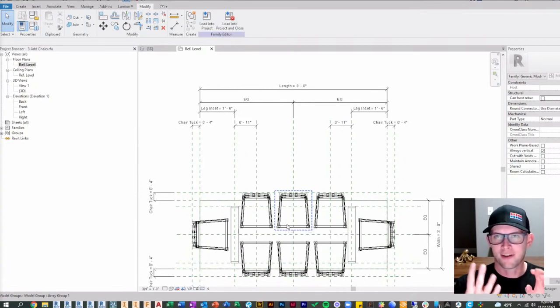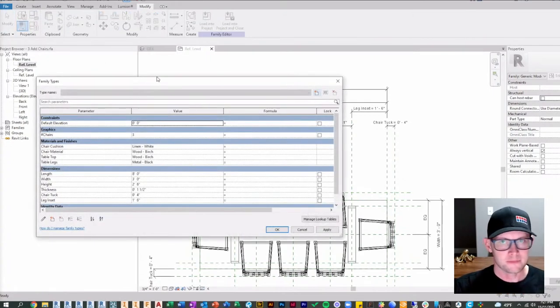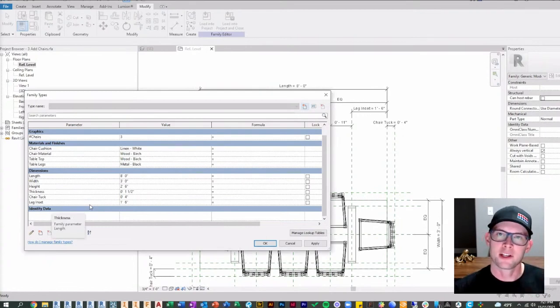So we've got three variables: the one we're solving for, which is the chair count, the width of the chair, and then the space we're trying to fill with the chairs. With that in mind, I'm just going to create those three variables. Well, we've already got the number of chairs. We're going to create the other two variables, and I'm going to try to make it easy to follow. If I was making this family myself, I would not create the other two variables. I would put it all into one equation, but I think it'll be easier to learn this way.